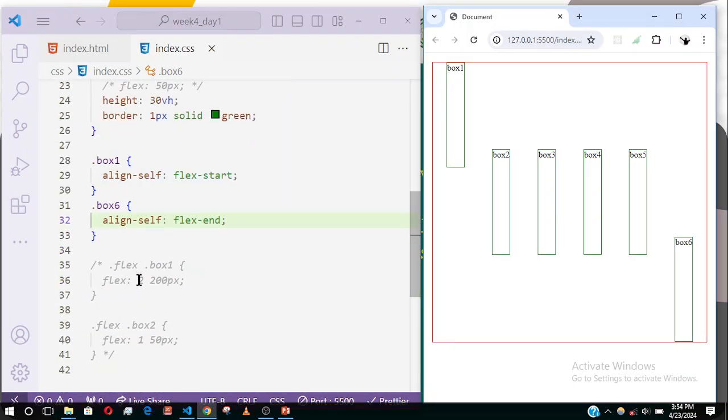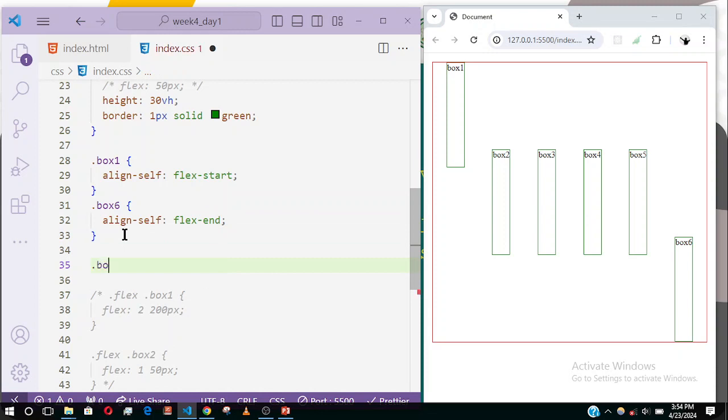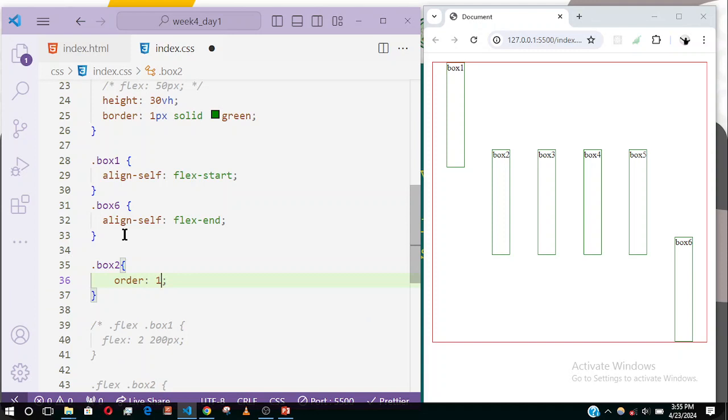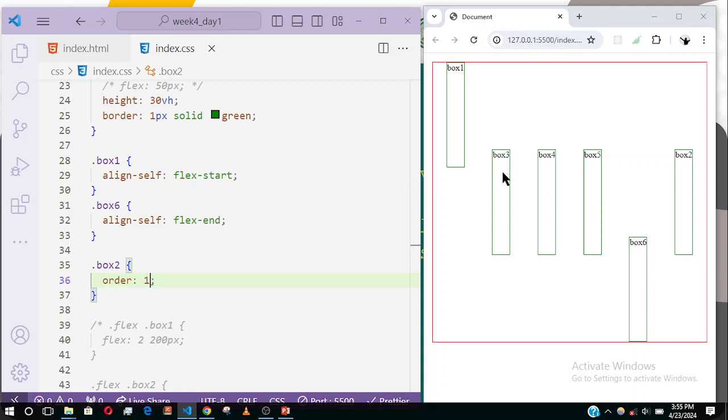So I can target box 2 again, dot box 2, will say order 1. I notice that box 2 is no longer in its original position, but in the last position, because this is 0, 0, 0, 0, 0, and 1.